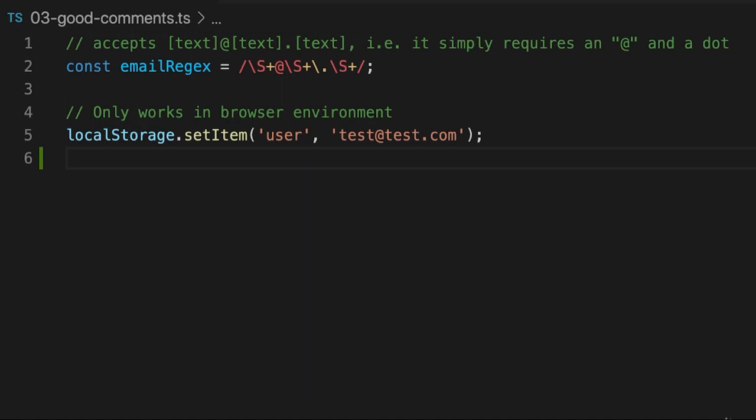Another kind of comment which could make sense would be a comment that warns you of something. For example, here we have a comment warning us that this specific API, the local storage API, is only available in JavaScript running in the browser, not running on another machine with Node.js, for example. Now, we can always argue whether we really need this comment. I mean, after all, you could expect fellow developers to be aware of that, or you might want to place it in a try-catch block or some if statement anyways. But if you have neither of that, for some good reason, then adding a warning like that could make sense.